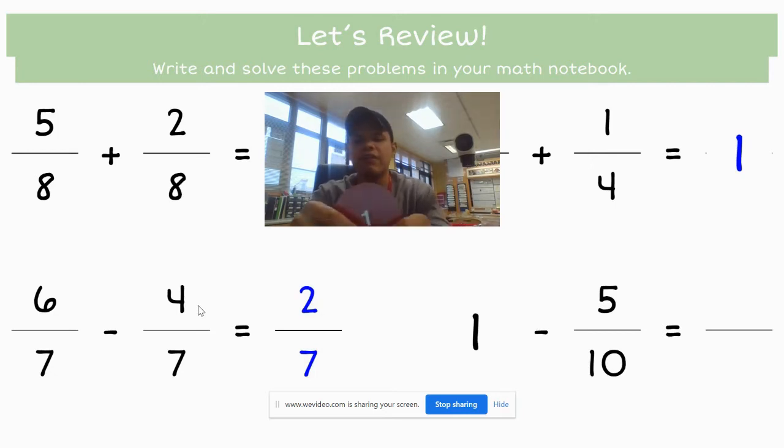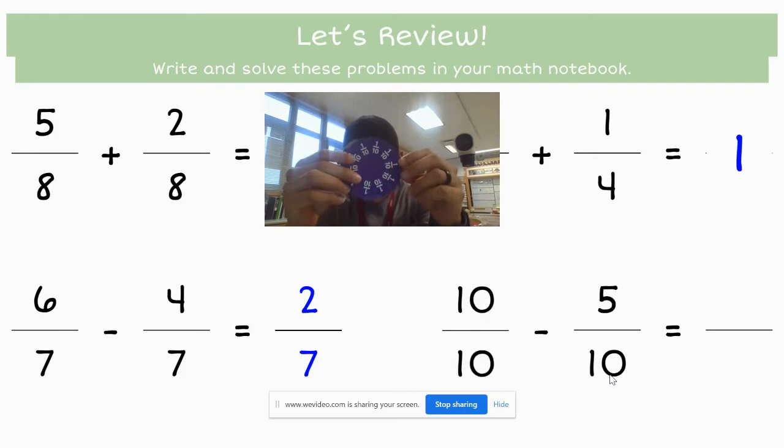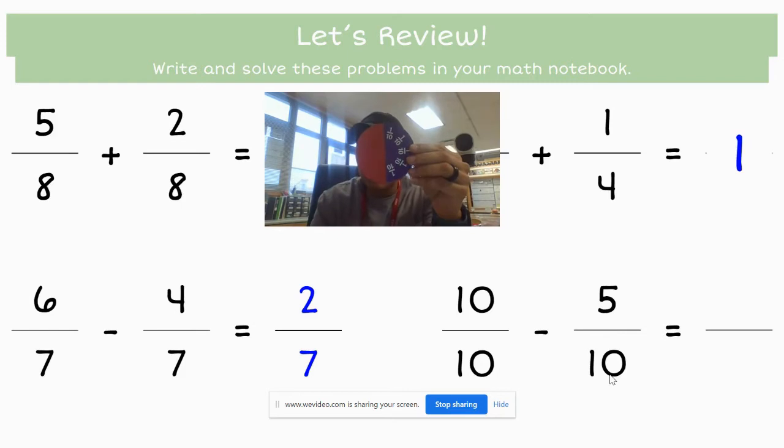Okay, let's take a look at another example. So here I have 1 whole. We want to change that 1 whole to a fraction that I can subtract 5/5 from. So do you have an idea of what you can do? Well, you can take 1 whole and change it out for 10/10. If you'd like to pause the video, you can count the 10/10 here, or you could just take my word for it. Now, 10/10 minus 5/10, you can see that you get 5/10.